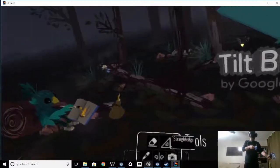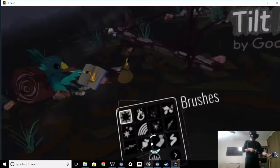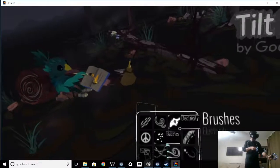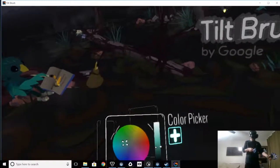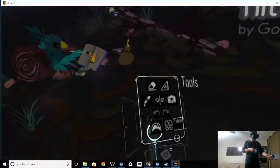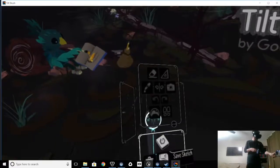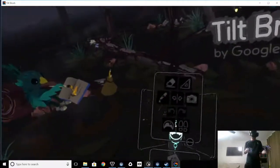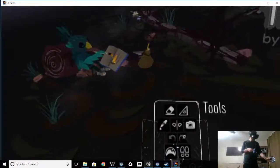All right, so what do we have for tools? Here's a list of tools. Move over here is a list of brushes. They have quite a few, and you can even pan through here, so we'll go through some of those. And here's our color picker. Lots to choose from there. And here's my favorite. You can share these out on YouTube. So that's how I'm going to record this and share it on YouTube. And you can create this 3D model. It's going to be awesome.